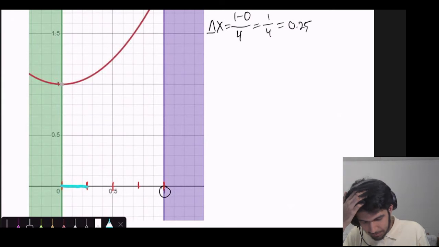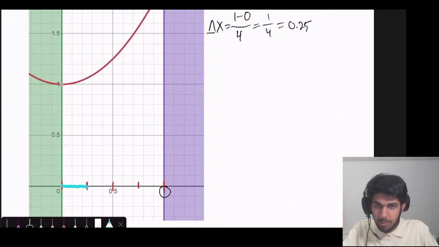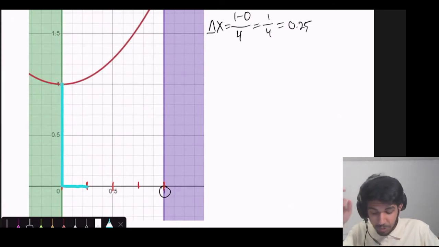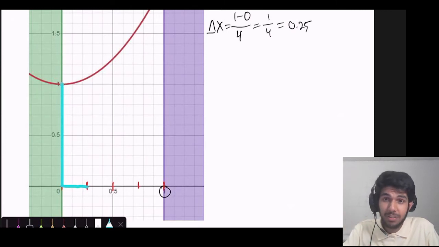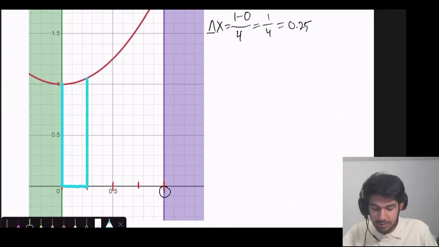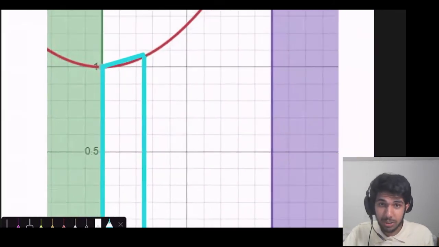This base will stay the same. Now to draw these trapezoids, we go on either end of our markers, and we trace up until we hit the function. So for example, for the first side, we start at 0, and we trace upwards until we hit the function. Boom. Now for the right side, previously for rectangles, we just matched whatever the left-hand side was. This time, we're going to trace upwards until we hit the function ourselves. So we can see it's slightly higher. And now we're going to draw this side at an incline. So now we have a trapezoid.